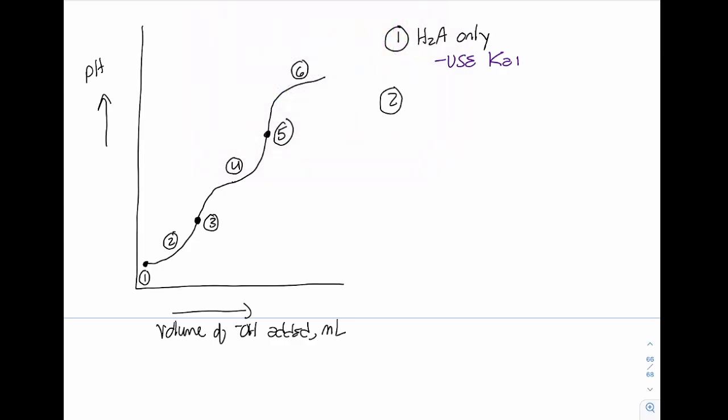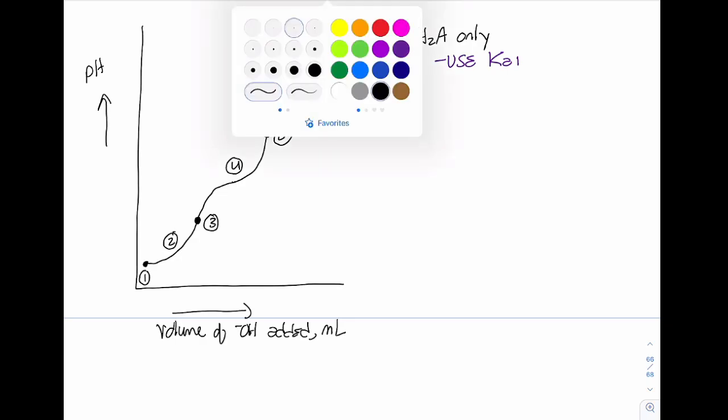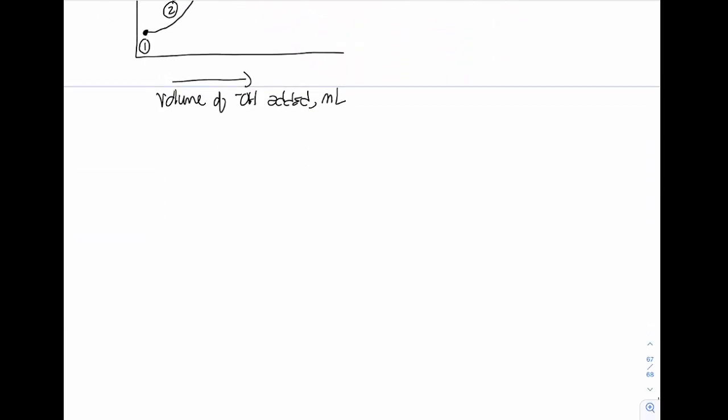Number 2, we're actually going to have a buffer solution, right? We're now adding base to it. If we go back down a little bit, I'll scroll back up, I promise. So I have H2A, I'm adding base to it. We're producing water plus HA minus. Right? And then I'm going to make up numbers here. Let's say I started out with 0.1, and actually let's use millimoles. Let's say I start out with 10 millimoles of this. And then at the equivalence point, at number 3, we would have 10 millimoles of base also.